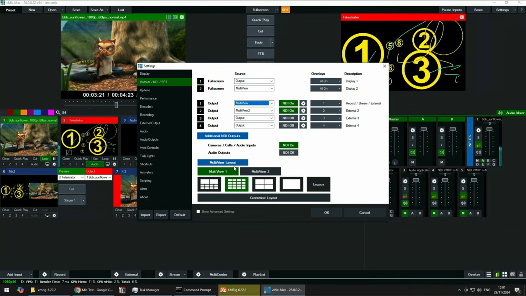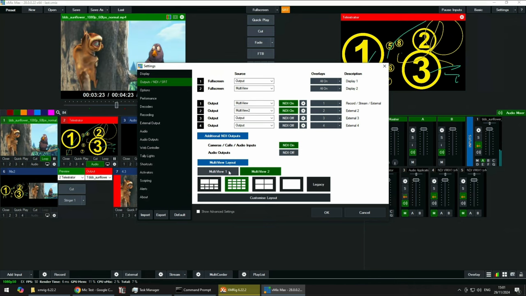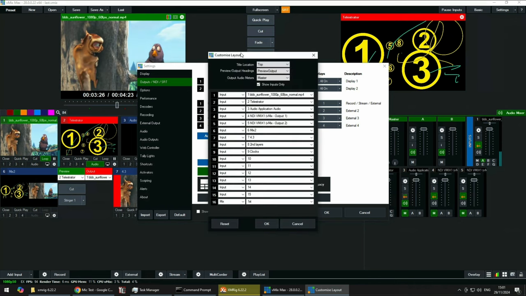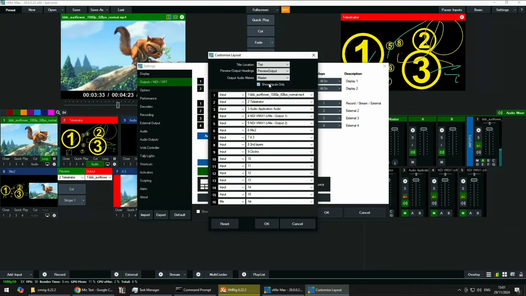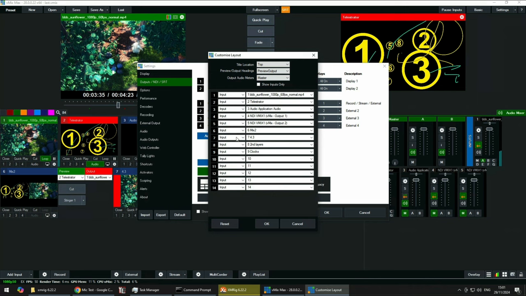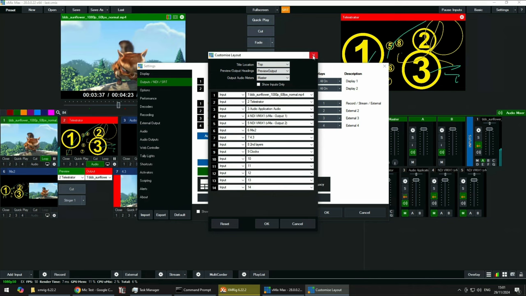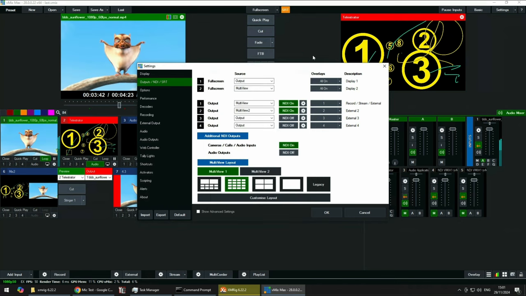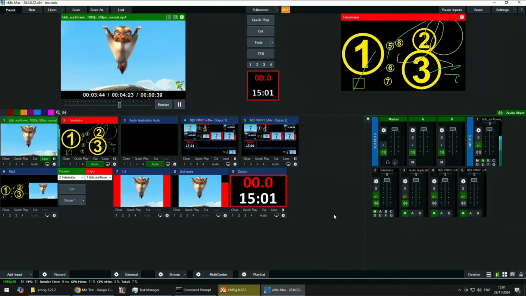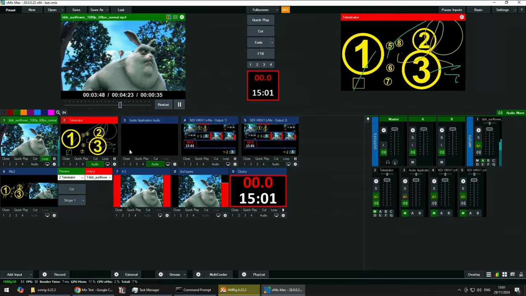Super. Right, multiviews. You've now got two multiviews, one and two. You also, in custom layout, can disable the program preview. You can disable those by clicking that button. You can also choose that. You can send mixes and stuff, and I don't really understand everything that's changed here. There's a lot of stuff that doesn't seem to work when I'm trying it, so I'm not sure what's going on with that.